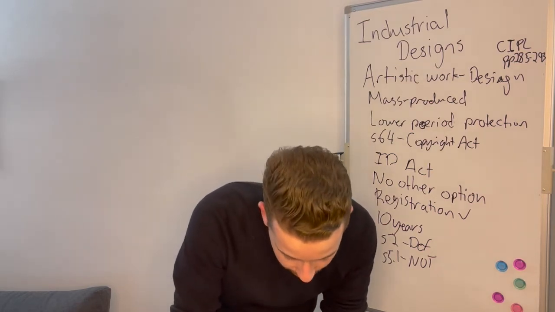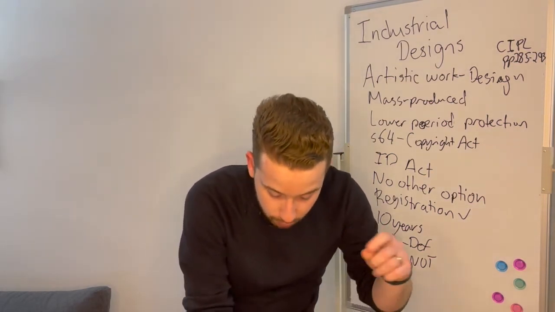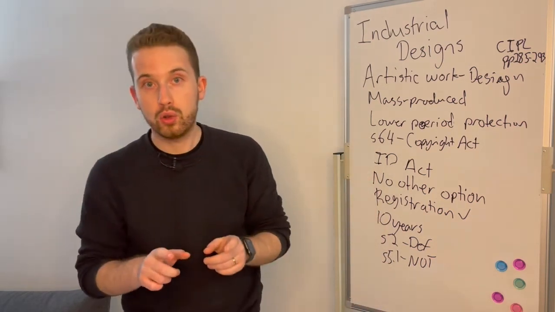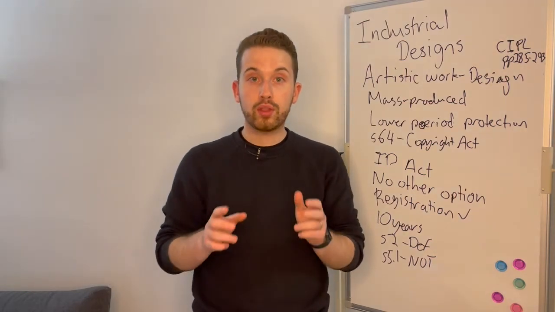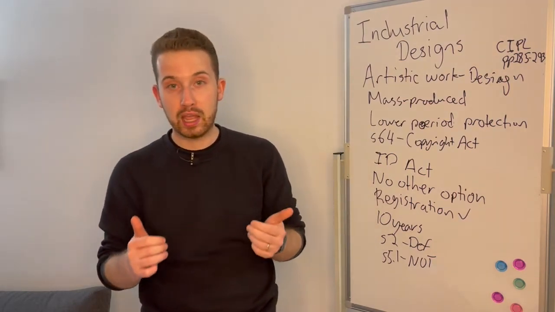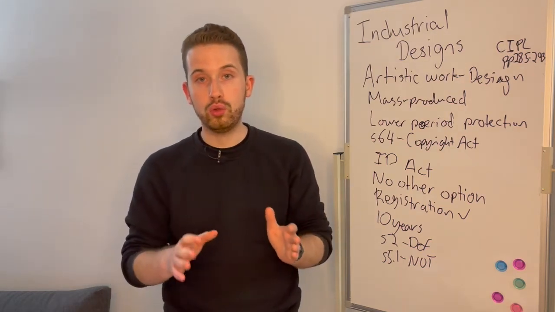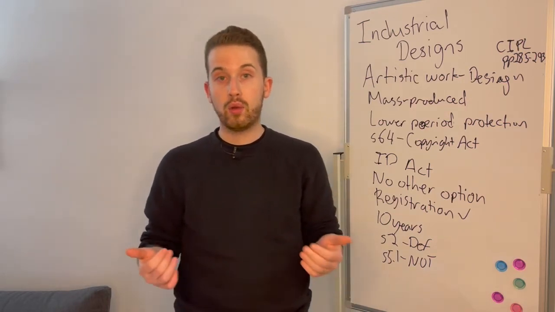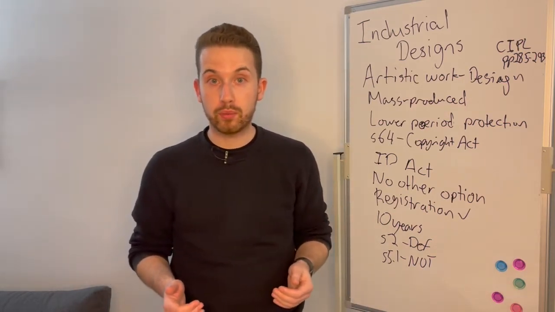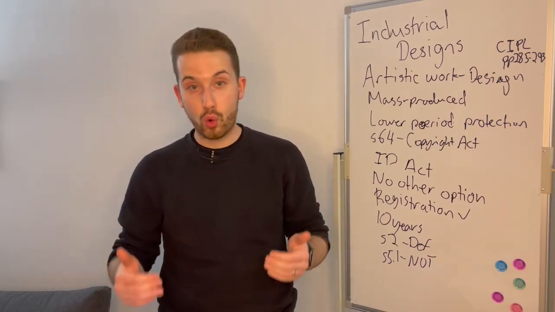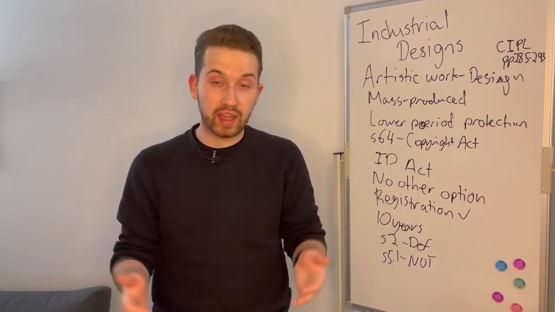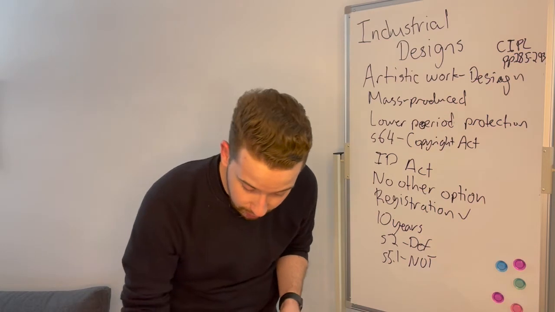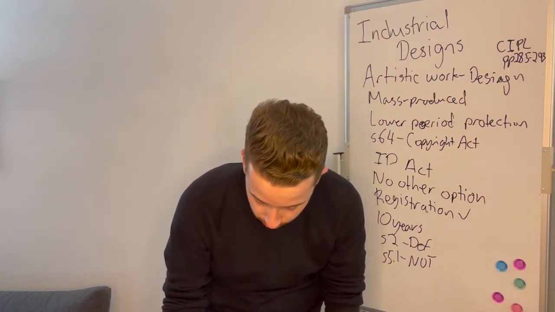And what are we told in the Minetti case, which is abridged very briefly at page 288? You're told that's a big no-no. You cannot do that. And so the fact that you're indirectly protecting a utilitarian function is going to exclude you entirely from the Industrial Designs Act. And the court goes further and says, why is that? Well, it's because we have another regime for people who invent stuff that no one can make, and that is patent law, another very interesting area of the law which we're going to look at shortly.